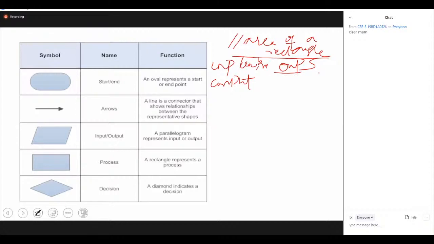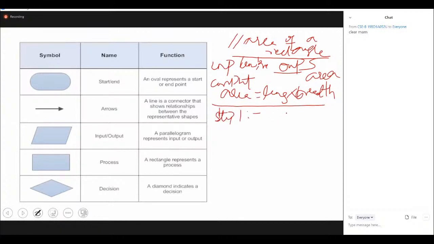And you know the computational formula for the area of a rectangle? Hope you all know that formula. You write area is equal to length into breadth. Now, in order to make another person who wants to see this algorithm and create his own program understand your procedure, the first step you will write as step 1. You can call it the start phase, or you can also call it a begin node.